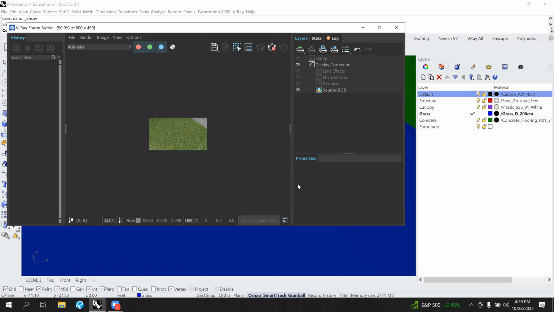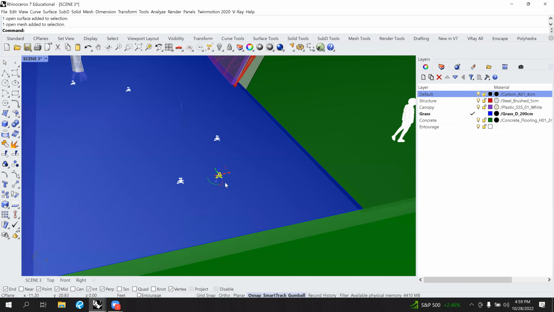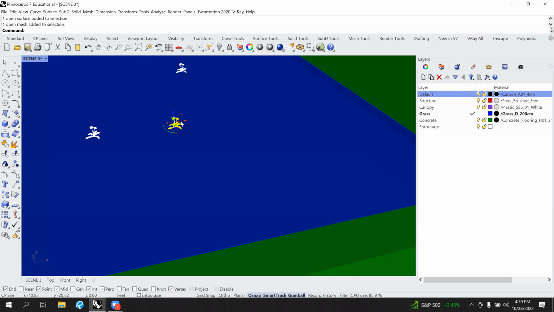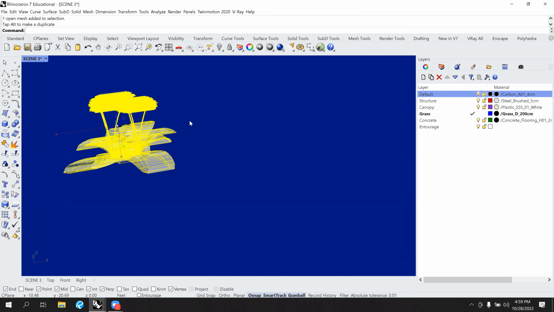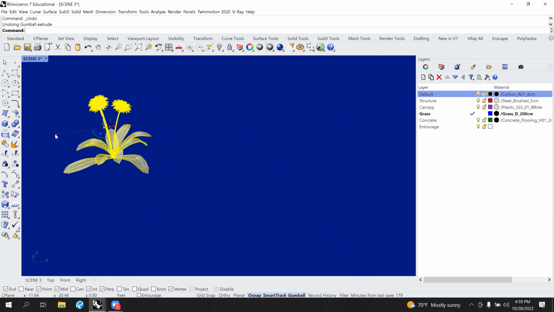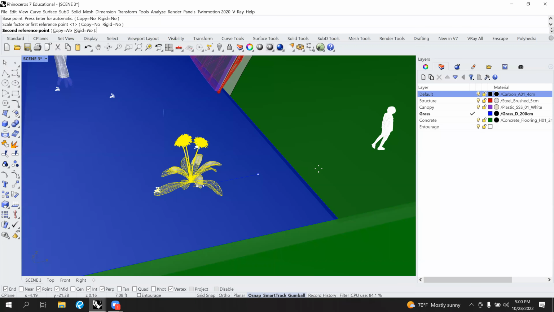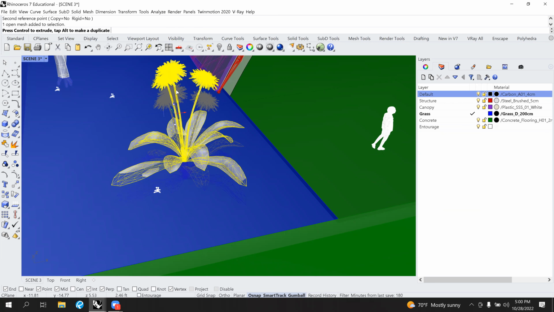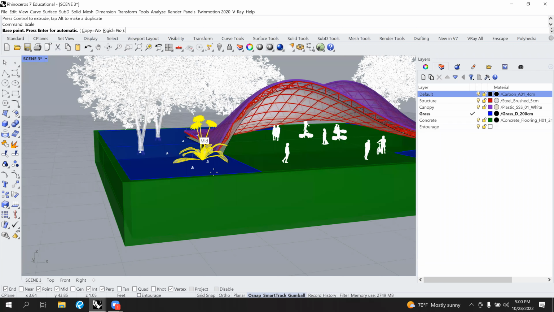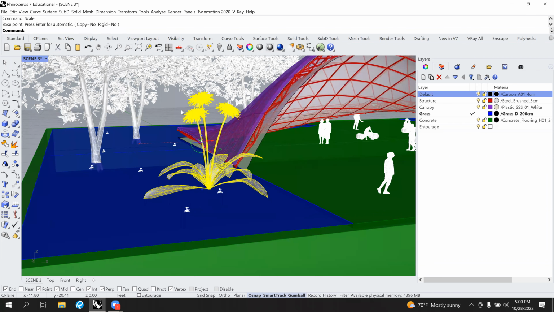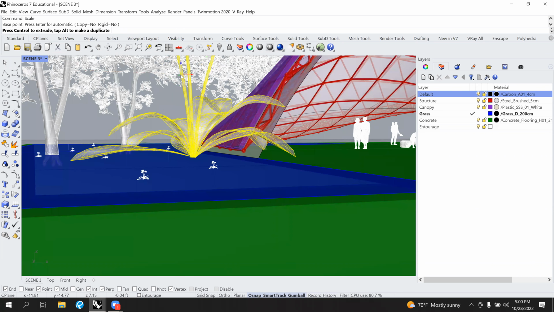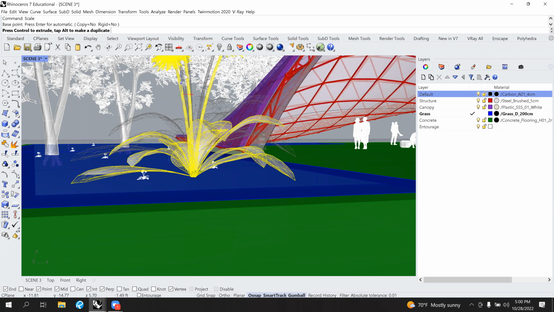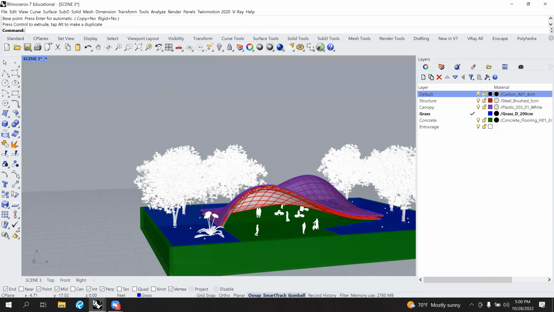But what's great to know about that is, if you wanted to, you could scale them up. We can make them gigantic dandelions too. So we can click over here and make them big and do whatever else we wanted to. Let's do scale. Click on the bottom, click there. We'll have a massive dandelion. Maybe the theme is A Bug's Life or something like that, right? Super dandelions. Now we need them sheep for real. Okay, I'm going to bring it right down on that surface, just until it touches, right there. Okay, now let's see what that looks like. Ready?